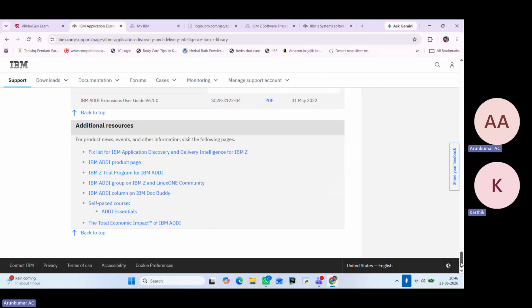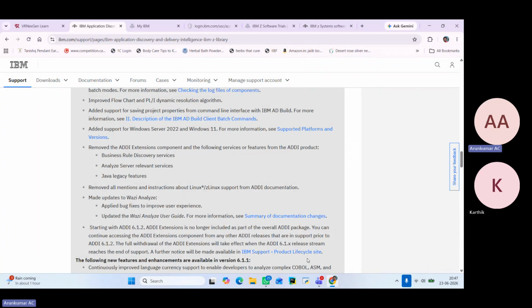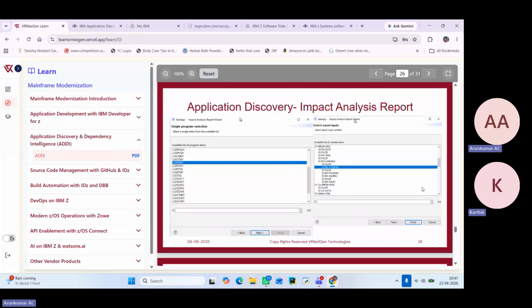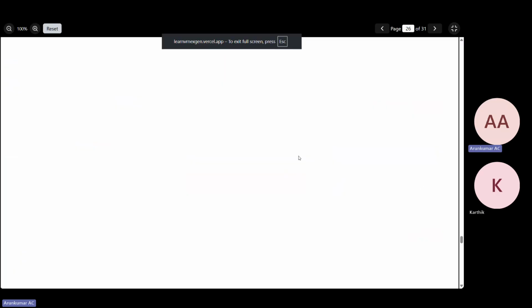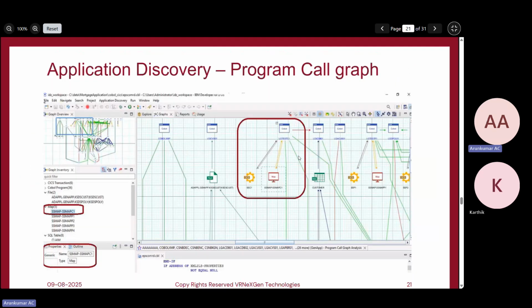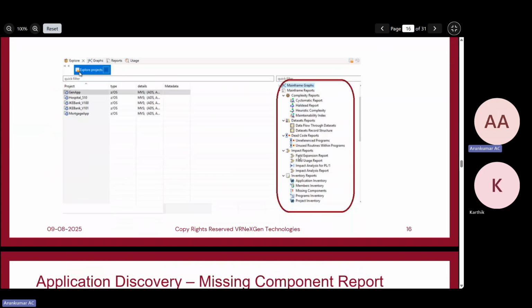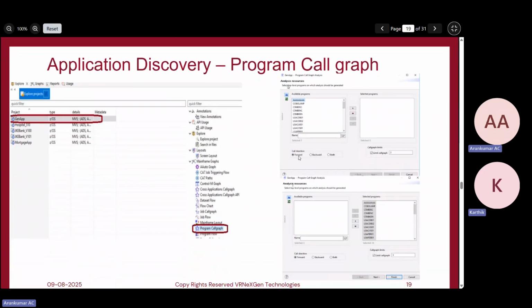Previously it was having this so that we would be able to directly work like this. It's a VM, where you can just log into that VM, and already they would have generated all these projects, like what you see here. So from there only these screenshots were taken. But now they stopped this trial. Maybe I'll check with Mama if she has any other connections to this. But this is the complete picture of ADDA. This is how it works.